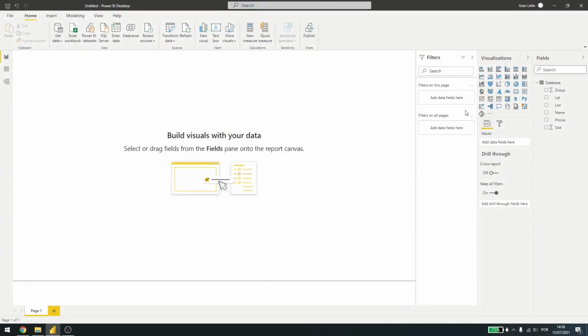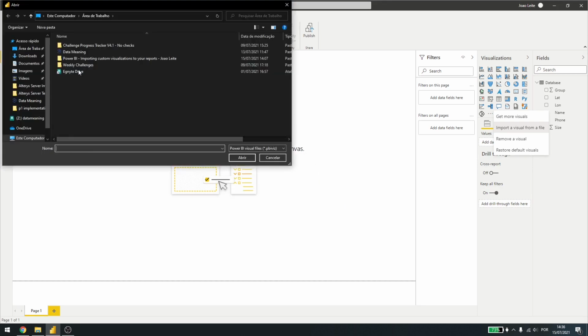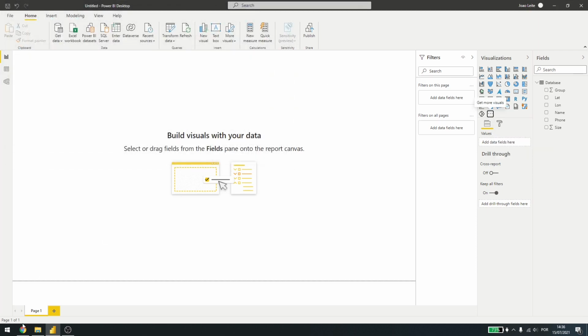Then it's gone. Now, the second way to add is from a file. Here we have to import a custom visual and receive a warning because the visuals inside Power BI are already verified, so they are secure to use. If we import a custom file, Power BI doesn't know where it comes from, so it's just a caution alert. You can import, and here I don't have anything yet, so let's download a custom file.